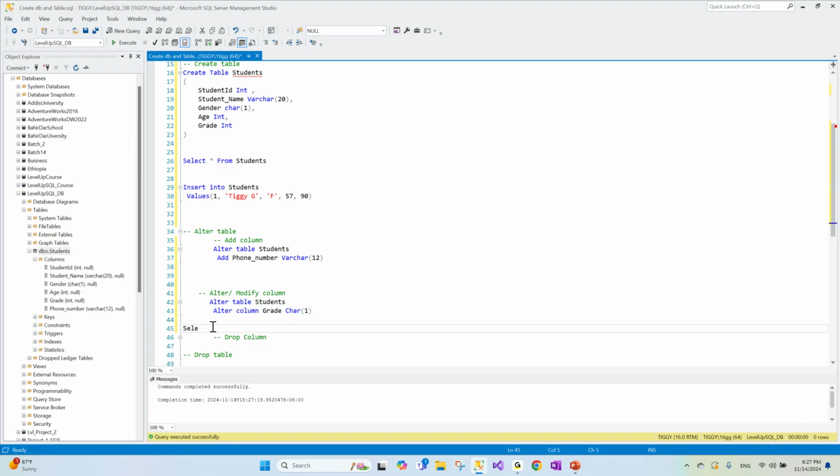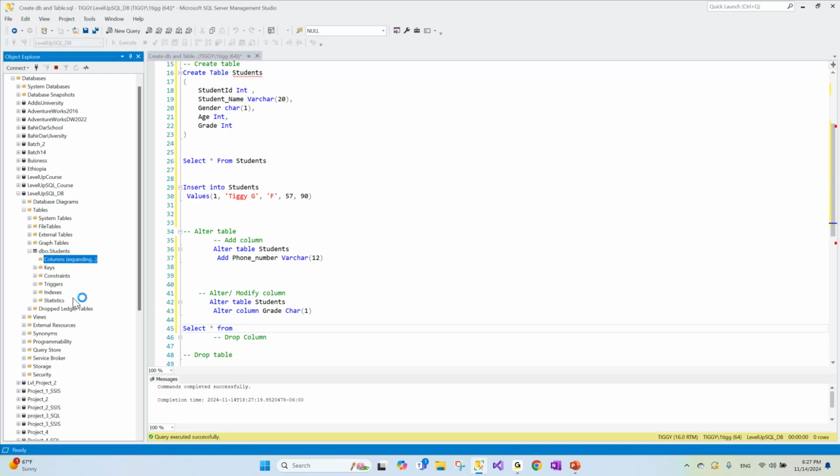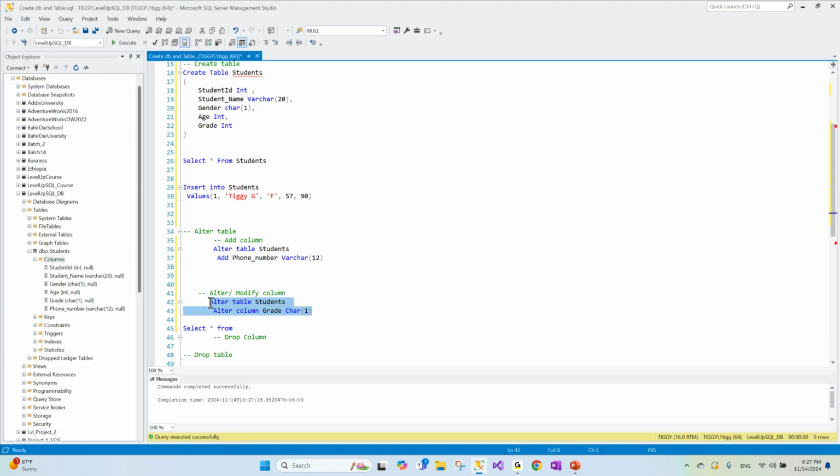I want to do it again. I want to see, select everything from students. As you can see, it was integer, right? I can refresh here, and then it changes to character. So it doesn't show me anything whenever I modify this. When you rename, I mean, not rename, but modify it, like change the character, it doesn't show you here, but you have to write a bit more complex query language. So it might not be a good idea to write it right now, to avoid confusing you.